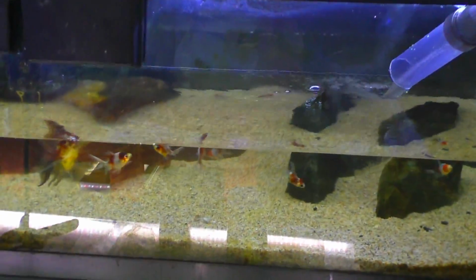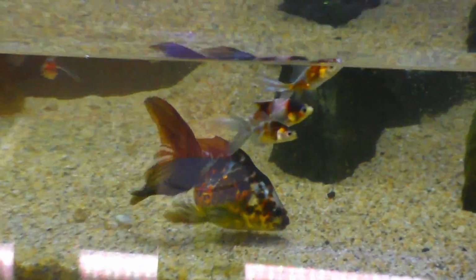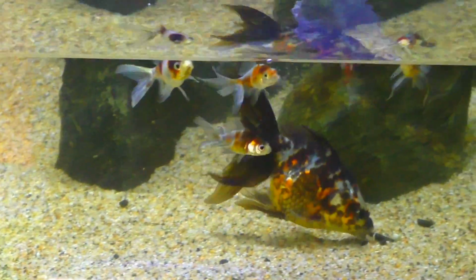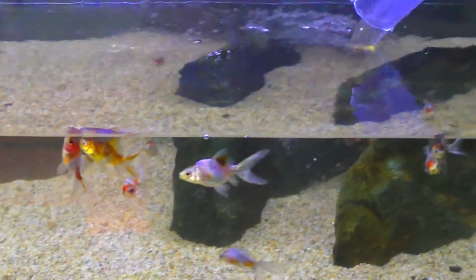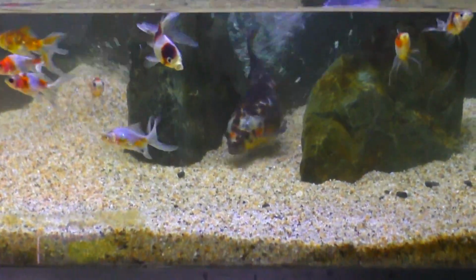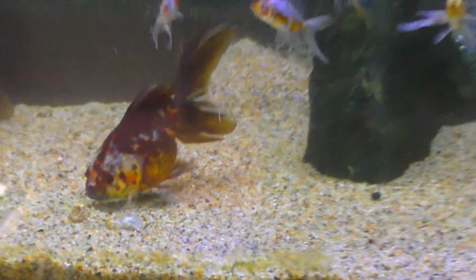Alright, so just to give you a quick update on where I'm at, I did do a big water change on the goldfish tank here because they definitely need it. These guys are piggies, but you know, you gotta love your goldfish, especially Patches, and there he goes. Don't get camera shy now, buddy. Here he comes, playing in the bubbles. This guy loves himself some bubbles, I tell you what.